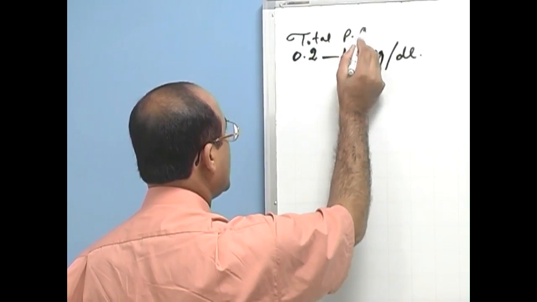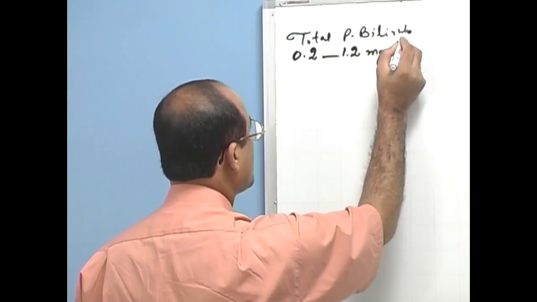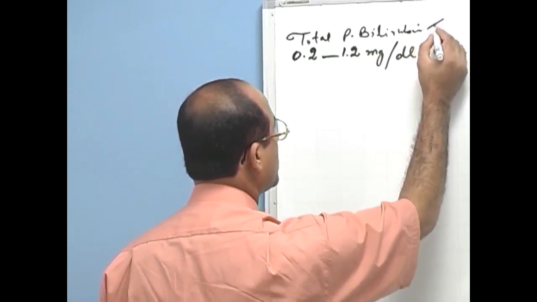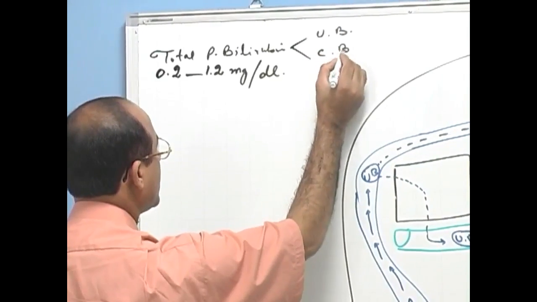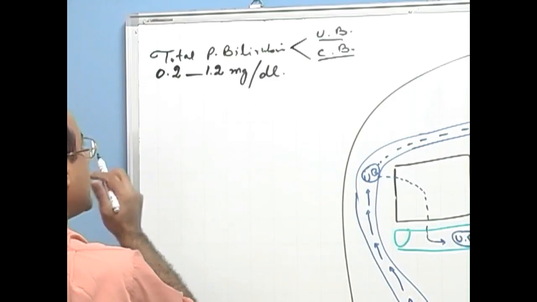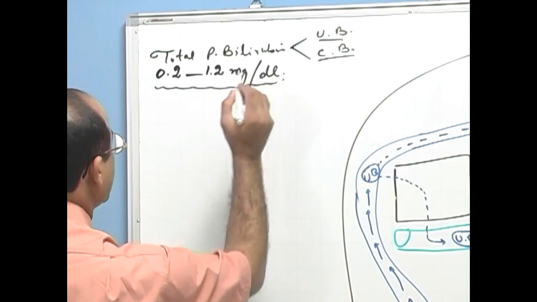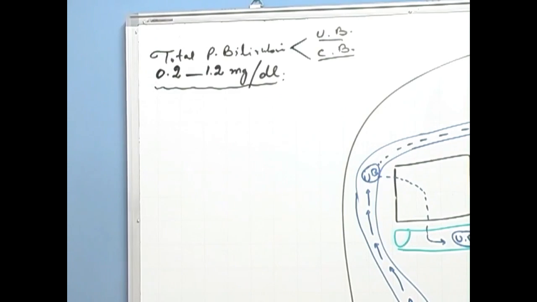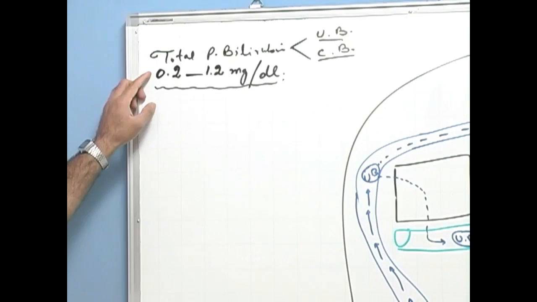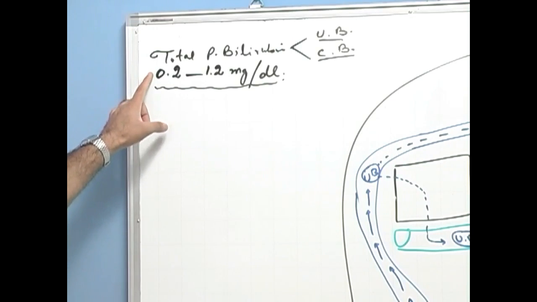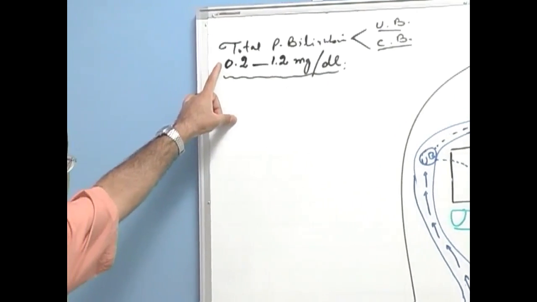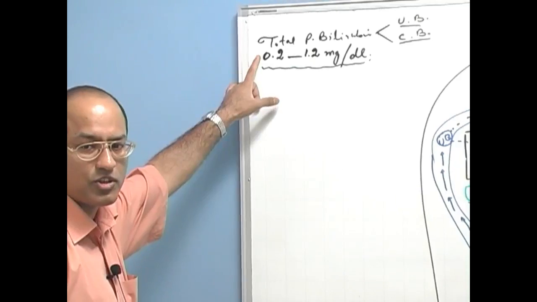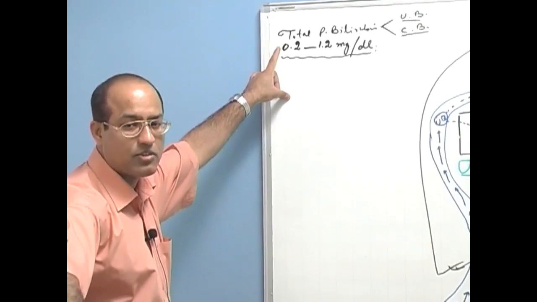Of course, this total plasma bilirubin should be divided into two parts, that is unconjugated bilirubin and conjugated bilirubin, right? So normally bilirubin level is this much. Due to any reason, if bilirubin level in the blood starts going up, we say the patient is developing hyperbilirubinemia. But when hyperbilirubinemia is sufficient enough to impart yellowish coloration to your skin, mucous membrane, sclera and interstitial fluids or tissues, we say the patient is jaundiced.